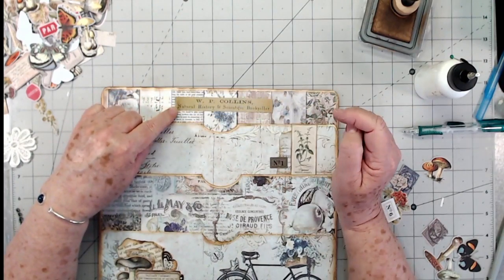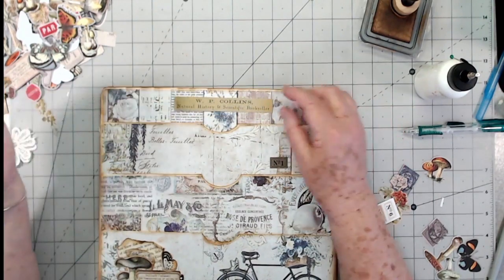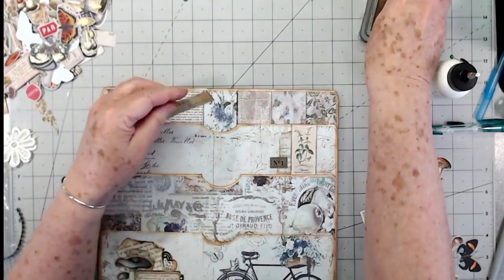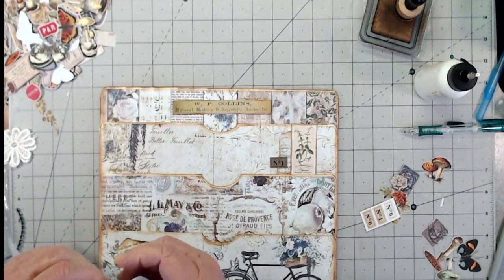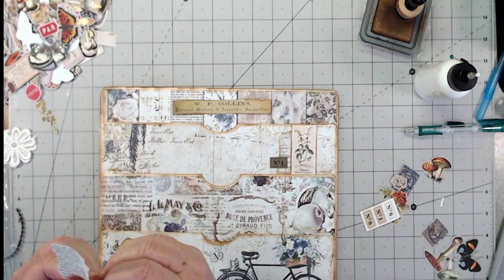I may put that right there. I don't know why not. But of course, since he's a bookseller, we've got to have a little piece of book page coming out from under there, right?